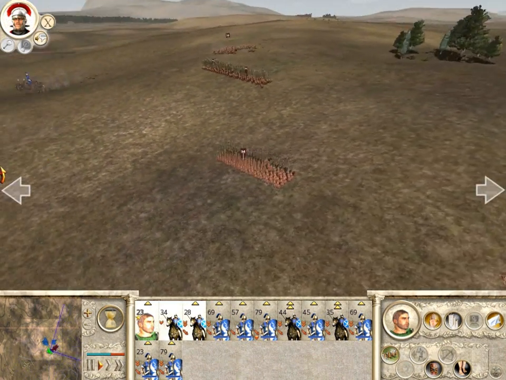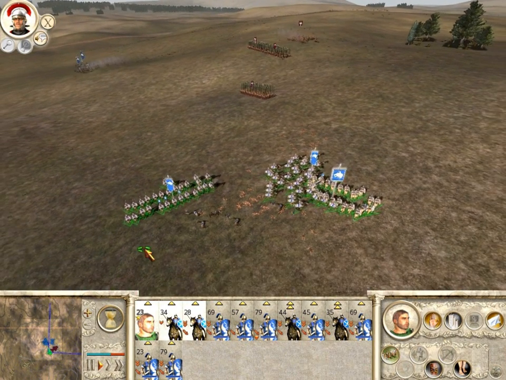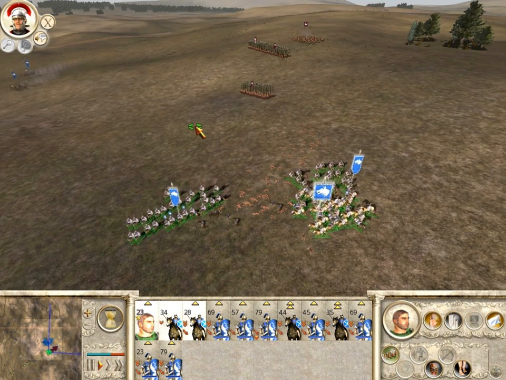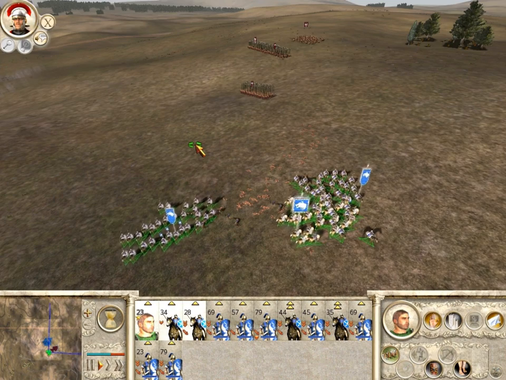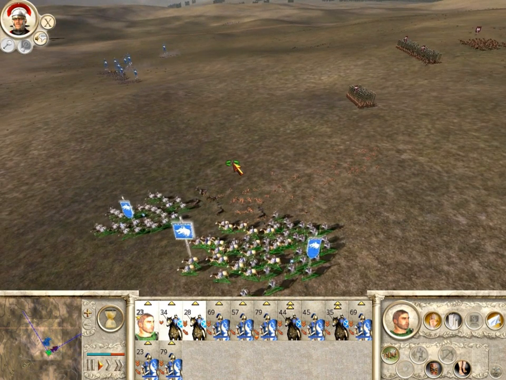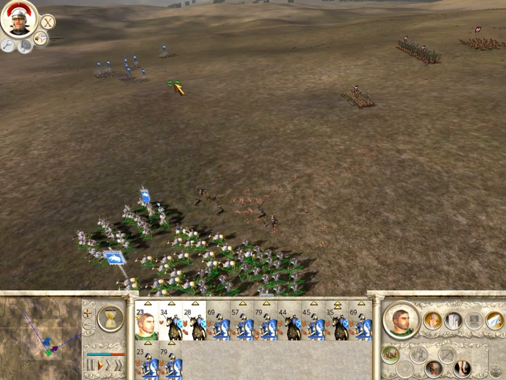Sappers, which were both the Screeching Women and Warhounds. They both do that. So my cavalry is a bit in shambles, but they've seen worse. Yeah.